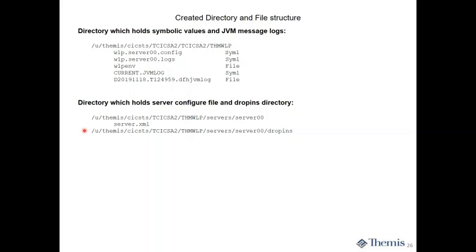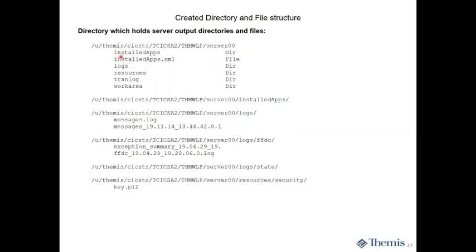I also created a directory called the drop-ins directory. Another way of doing deployment is what's called the drop-ins. It's the simplest way to do deployment. It also is really meant only for test type systems. I would not use drop-ins directories in production. You'll see why when I explain how it works. So these are some more of the directories.